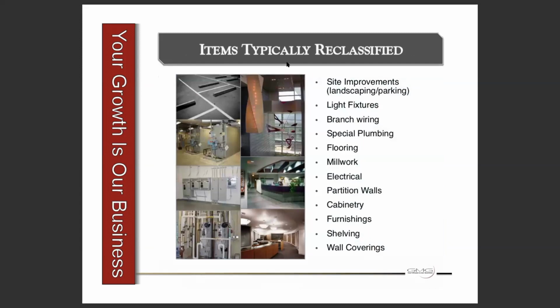Just to give you an idea what can be reclassified: site improvements, landscaping, the parking lot. Talk about light fixtures, certain types of wiring, certain types of plumbing, different flooring. For instance, carpet is not a 39-year depreciation. If anybody has carpet and you've lived in the same place for a long time, you know that carpet does not last 39 years. Millwork, there's some electrical, partition walls, cabinetry, furnishings, that kind of stuff.